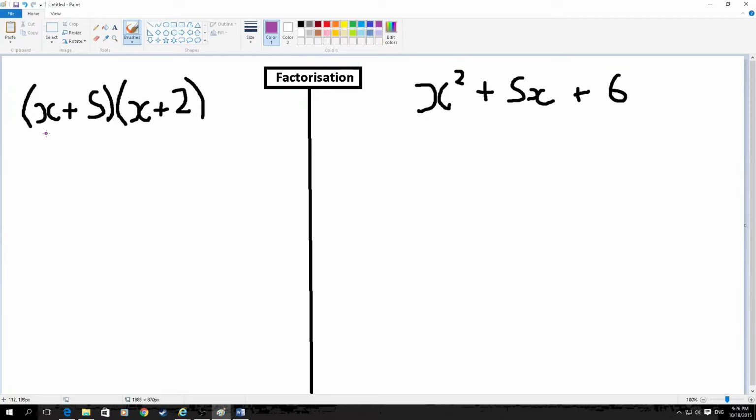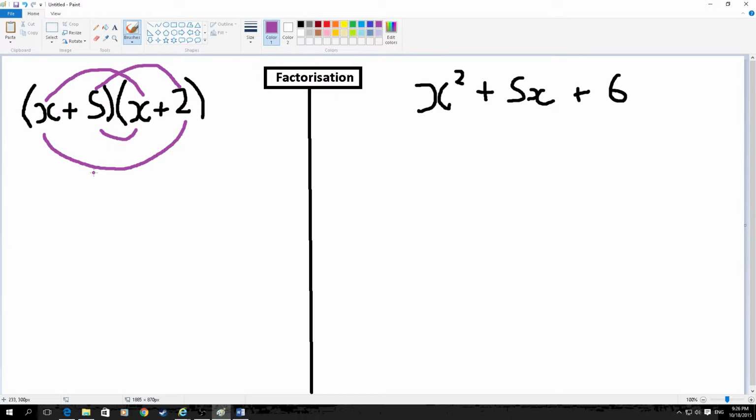This is called expanding brackets. It probably gets into the foundation paper, or you could get it in the higher paper. When you expand the bracket, the thing I learned is that you do sort of like a smiley face. Or you can think of it the factual way: the x is times by the x and the 2. So the x is times the whole bracket, but I think it's easier to go with the smiley face.